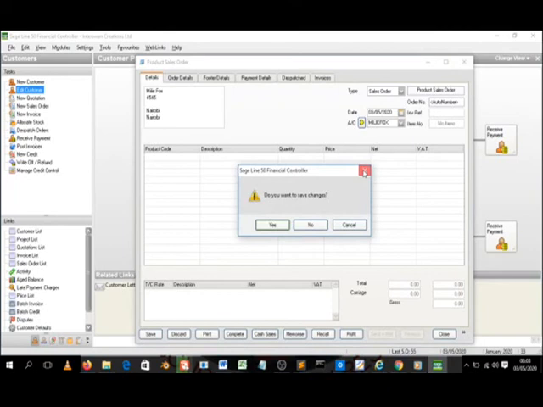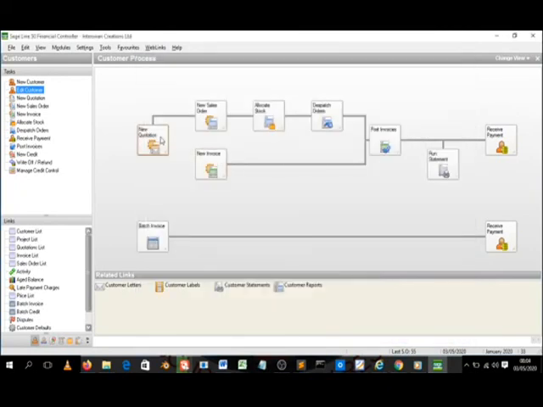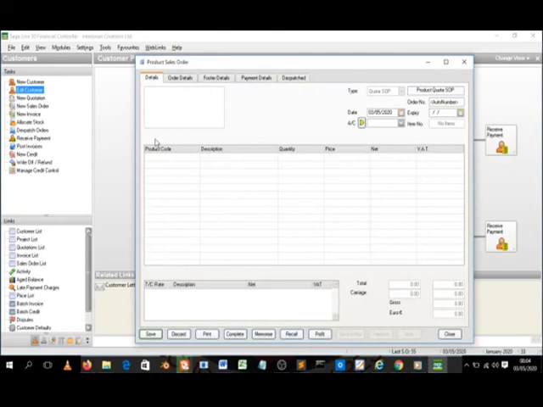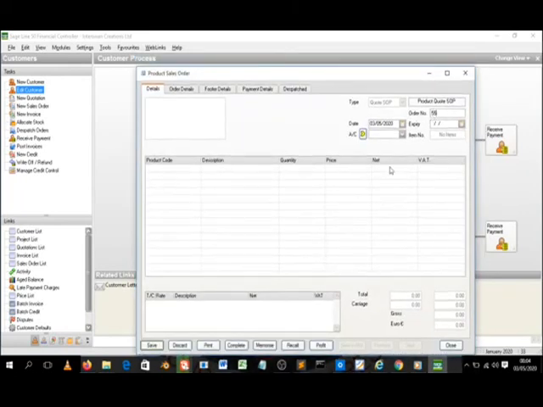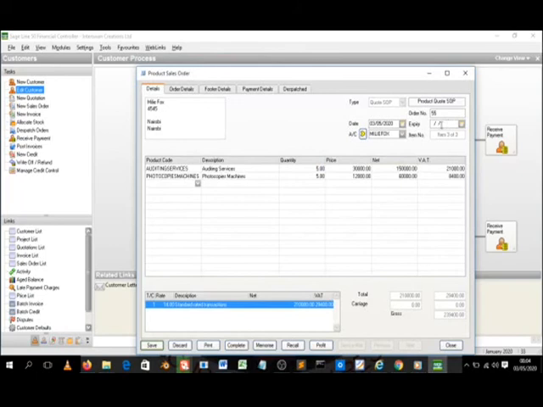This is how it happened. You make a new quotation, but you want to recall that quotation because you need that detail to use in a new sales order. You just do the number, it will come.